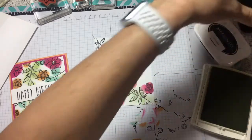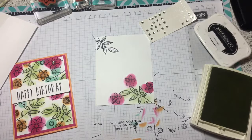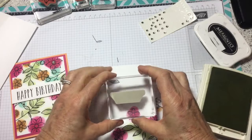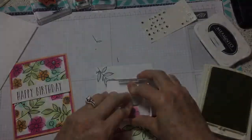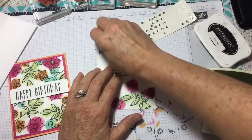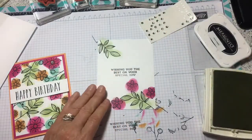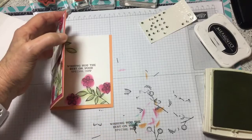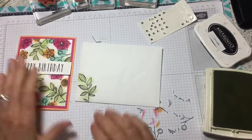Then I will take my words. I don't know if you ever do this, but you should always do a test to make sure that it is right side up. Finish this up. Okay, there is my inside. Very nice. And then there's my envelope. All right, that's card one.